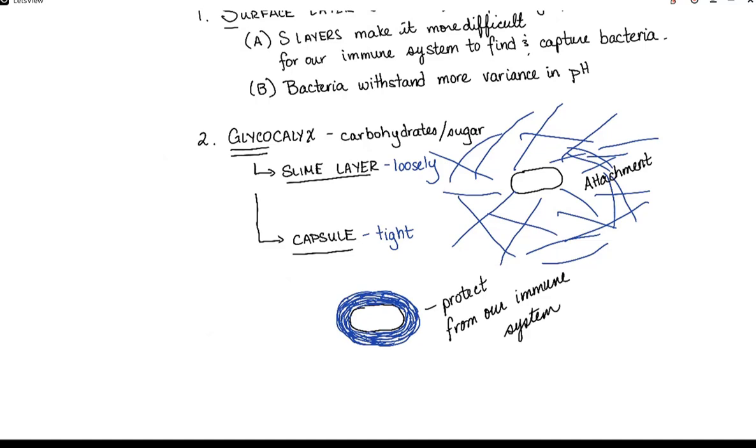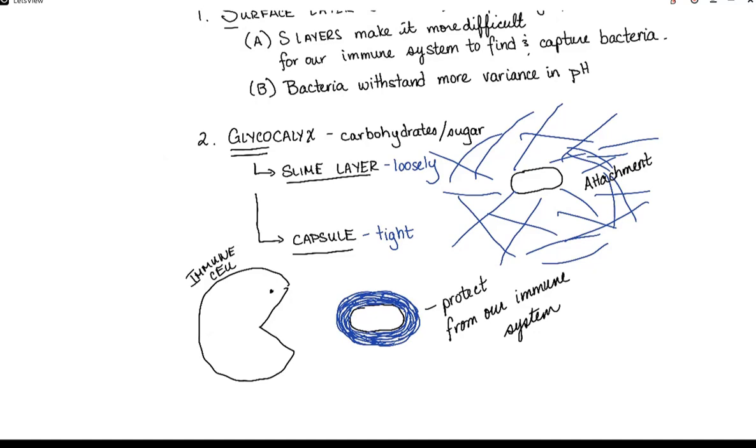Our immune system has cells that go around and eat stuff up. And since I'm an 80s child, I think of our immune cells like Pac-Man. Not all of our immune cells do this, but we do have a set of immune cells that go around and basically eat away your problems. But part of being able to eat away your problem is being able to get a grip on it so that you can ingest it.